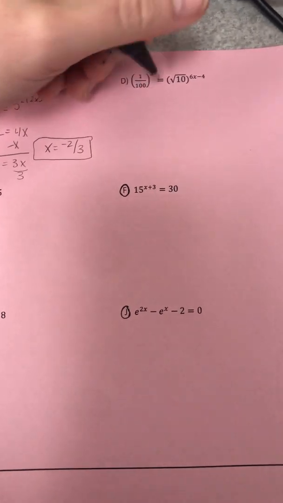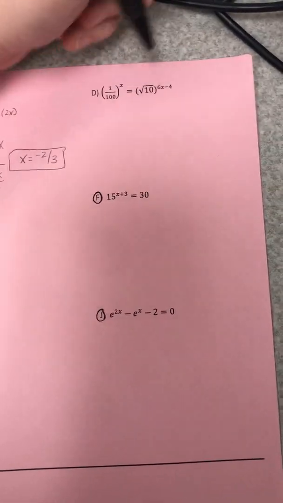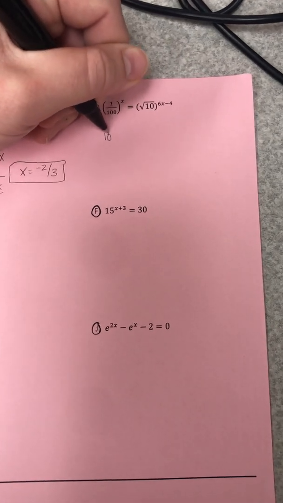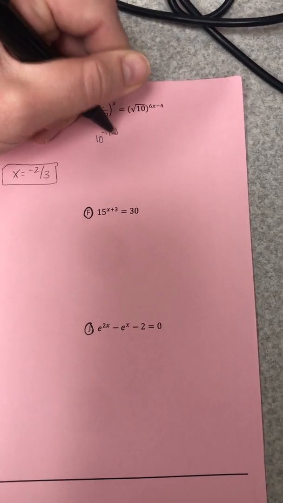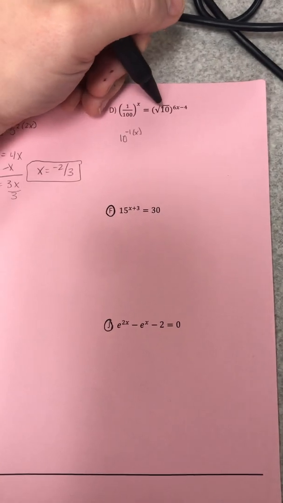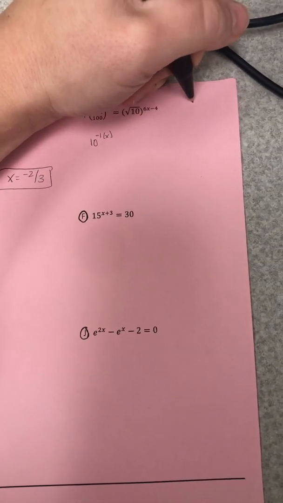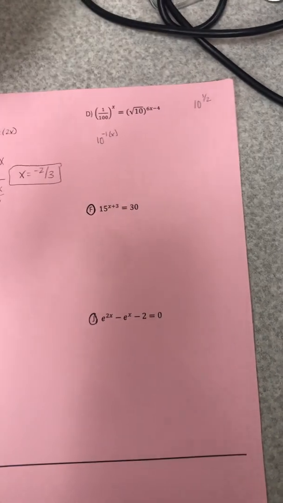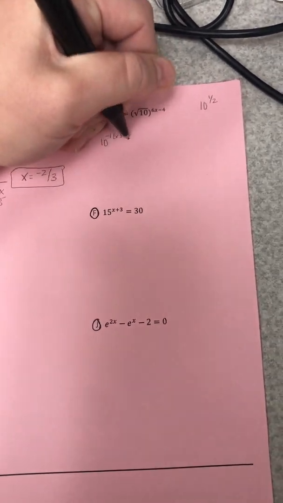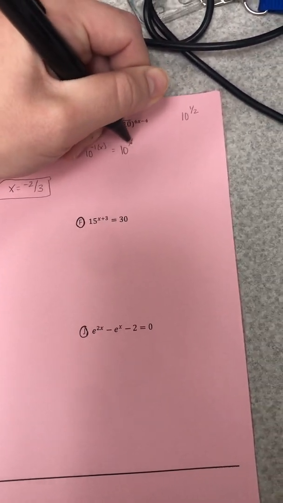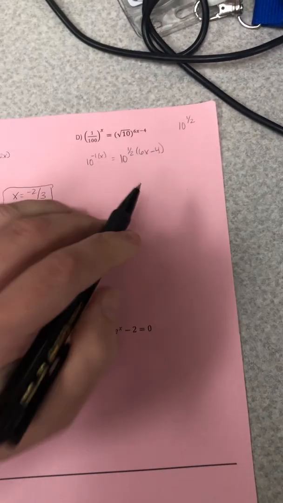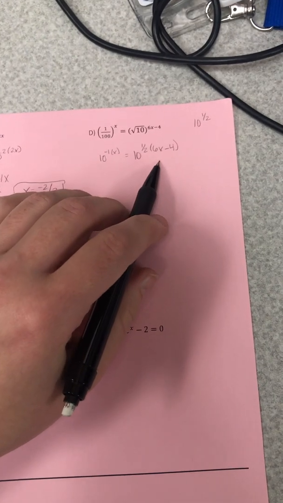Or D, sorry. So we have a couple different things here. So we can go ahead and say that we know that this is 10 to the negative 1, and then we also have x. But we need to look at this one here. So the square root of 10 is also the same as 10 to the 1/2. All right, so we're going to go ahead and just convert the way that it's written. 10 to the 1/2, 6x minus 4. Luckily, everything we're cutting in half is even, so it's still going to look nice.